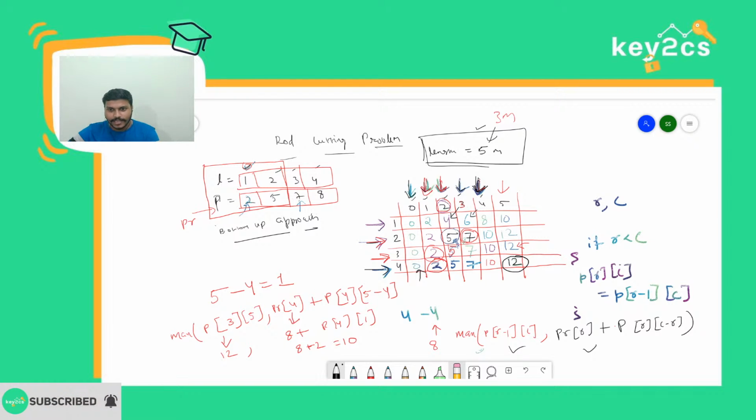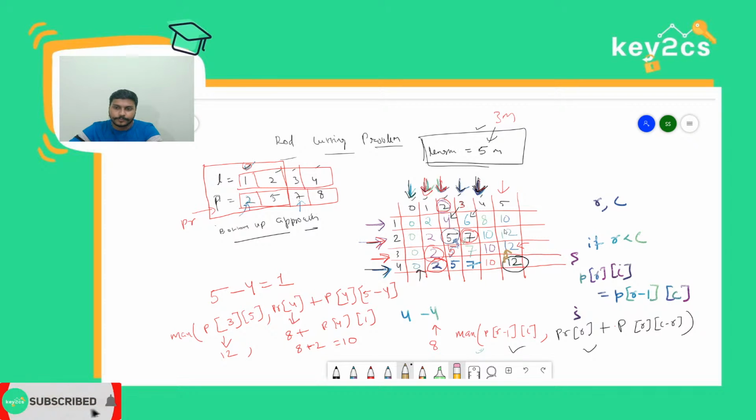Okay. Let's see this. Given this table, how can I know what combination I have taken? So start from this answer cell. This is one cell, right? So I'll start from here, 12. So what would you check? You'll compare 12 with the previous value. Is it the same or not? If you see here, the previous value is the same. That means you have copied the value from the top. So traverse that path.